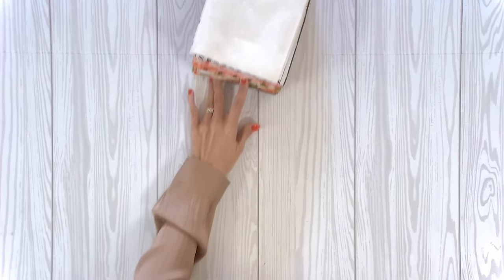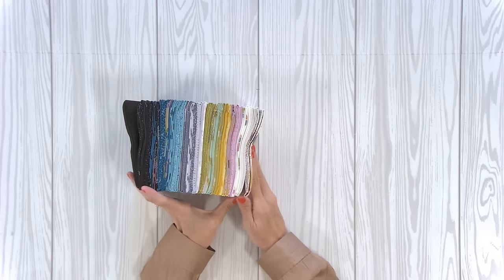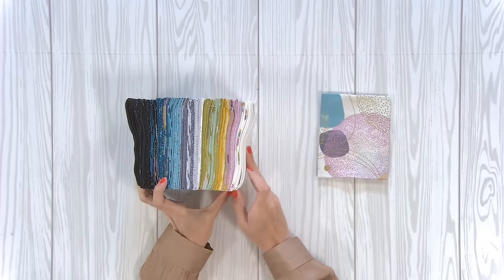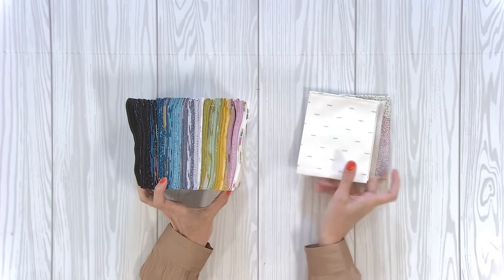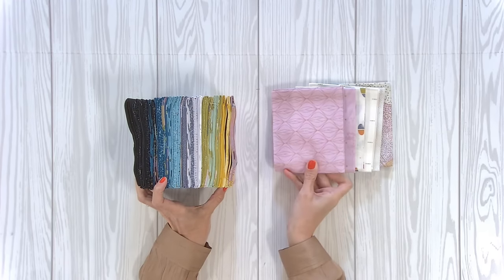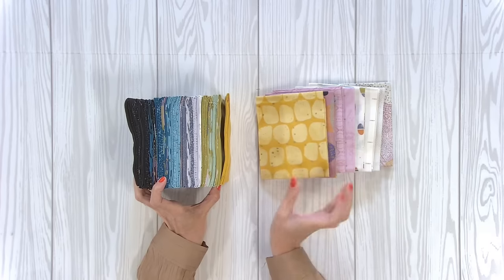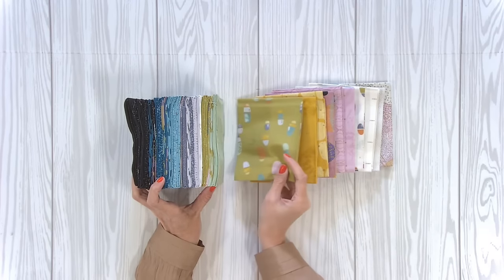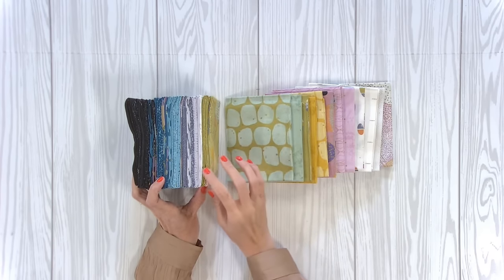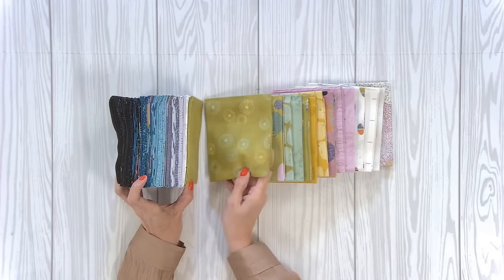This next one by Moda, we only have the pre-cuts so far. So I'm gonna show you this. When the half yard comes, we're not gonna show it again because we will have already shown it. This is Flirtation by Zen Chic for Moda Fabrics. The pre-cuts are here. The yardage will be here in a couple of weeks. Once the yardage is here, we will have a half yard bundle. So this one has a lot of colors. It goes purple, green, olive. I think the next color is blue. There's a couple versions of blue and then black. Again, Flirtation, Zen Chic, Moda.